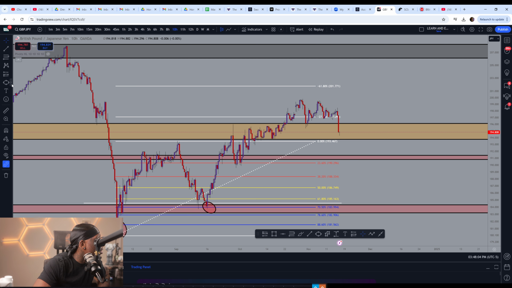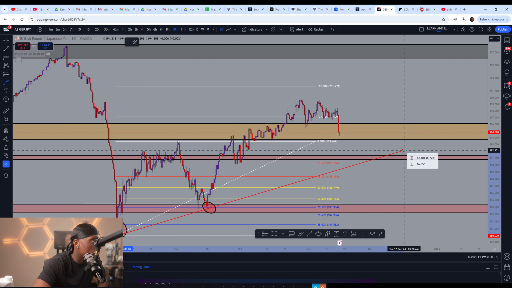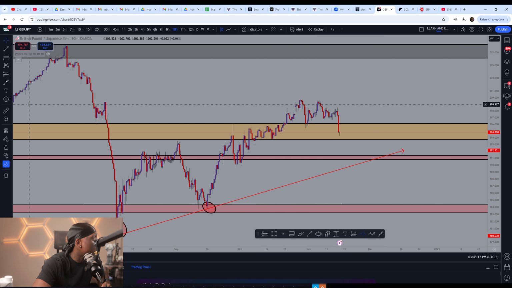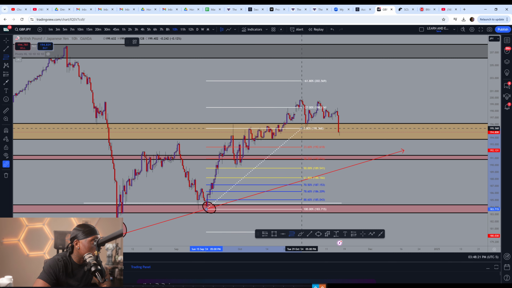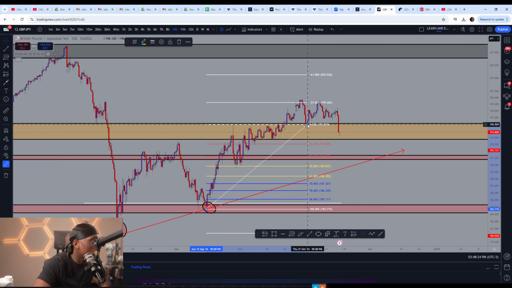Then on this time frame we're going to draw a new trend line for the 10-hour and below, because price may touch back and drop within this area. We're not 100% sure yet, but we're going to continue going. From here, we're going to break out our fibs again and draw it from wick to wick, and boom. You can see right around here we have a 38.2. This is why fibs are meant to be altered, because we're going to get a new market structure area, and then from here.